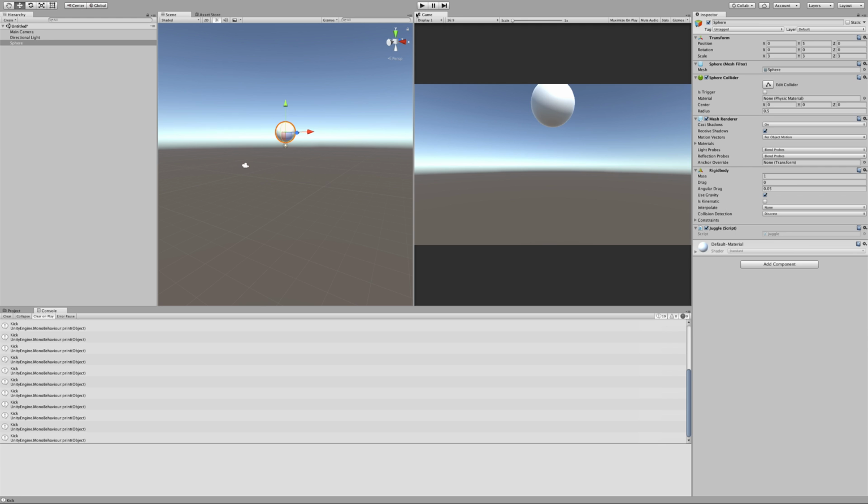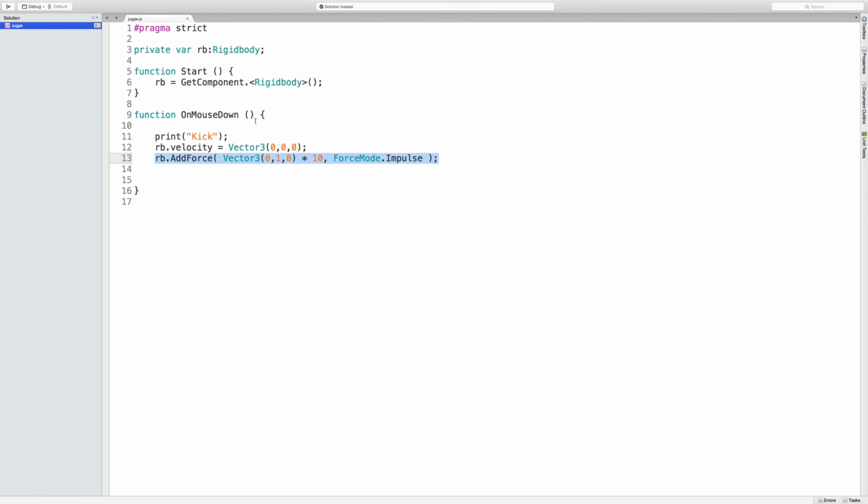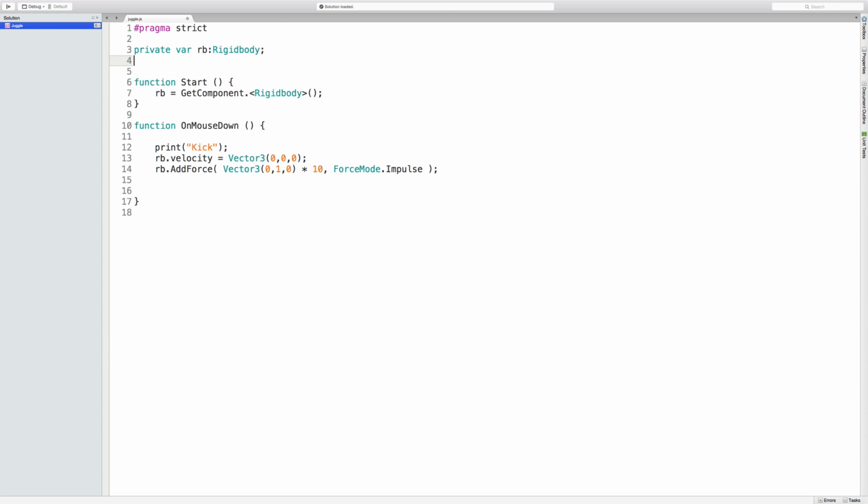So here's what we'll do. We'll exit play mode. We'll come back over here. I'm going to create another private variable. This one's going to be called score. And it's going to be an int, because again, we're counting up the number of kicks. You don't need numbers in between integers, right? You just need whole numbers here.